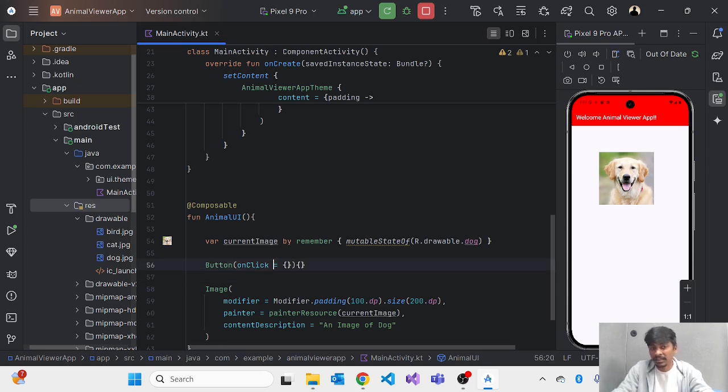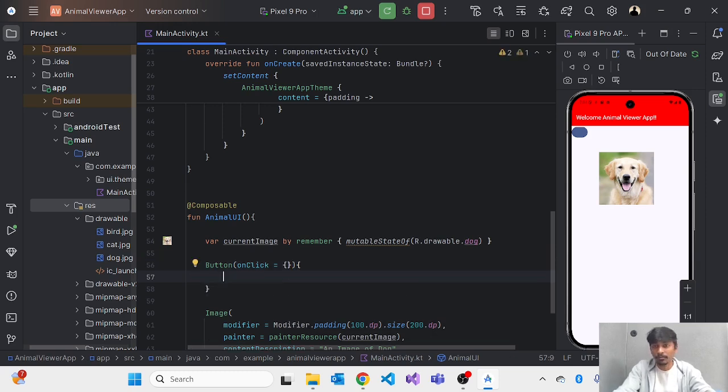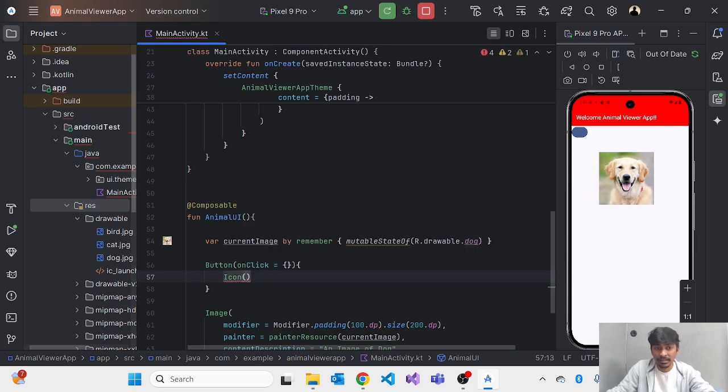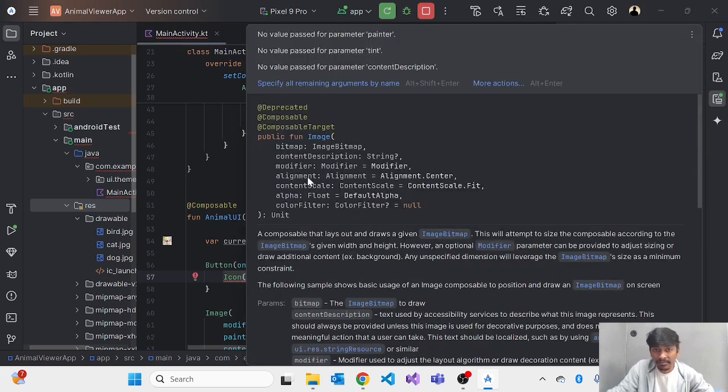And yeah, I have initiated the button, but that button doesn't have any properties, so I need to have the content. The content is in these curly braces, right? So here, in the button I need to have one icon and a text of it, like how we expect in project submission from you. In order to achieve that, we can use the icon property, icon class. In icon, if you see, this is what I need, a painter property and content description. This I'm selecting. In icon also it's the same, it's expecting an image reference and content description.